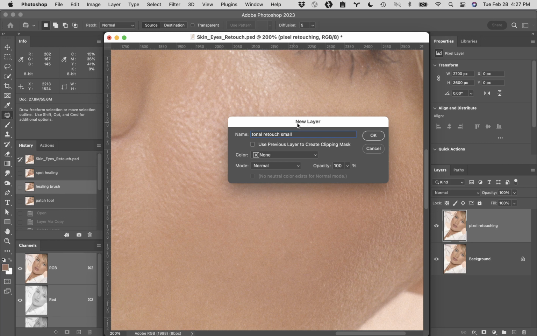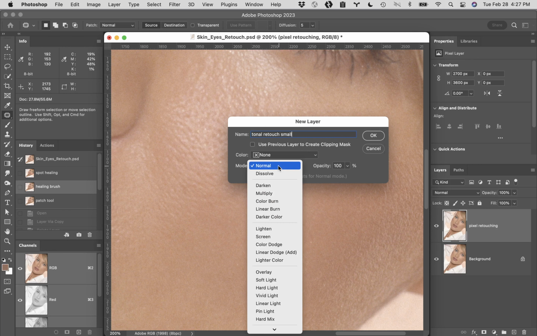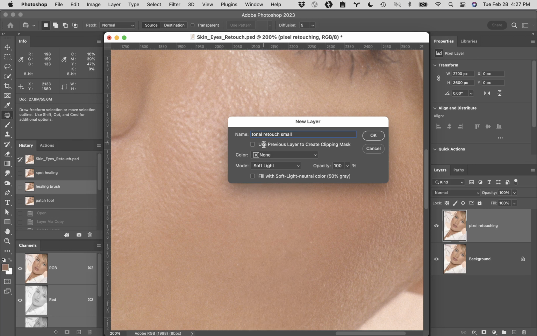Tonal Retouch Small. Then in the Mode drop-down menu, click on this and go down to Soft Light. And then finally, when you do that, you'll get a check mark that appears underneath it where it says Fill Soft Light Layer with Neutral Color, which is a 50% gray. You want to click on that and then simply hit OK.